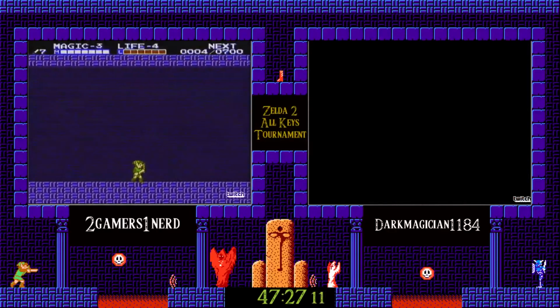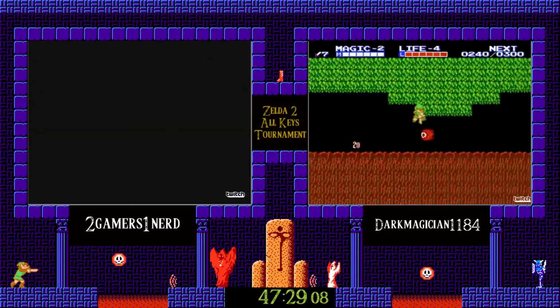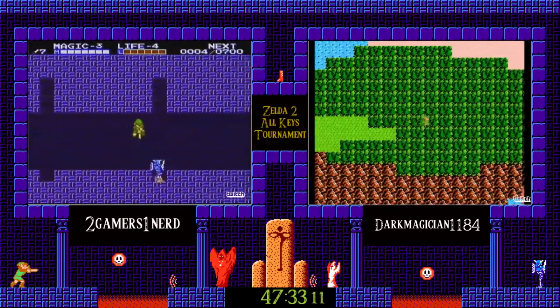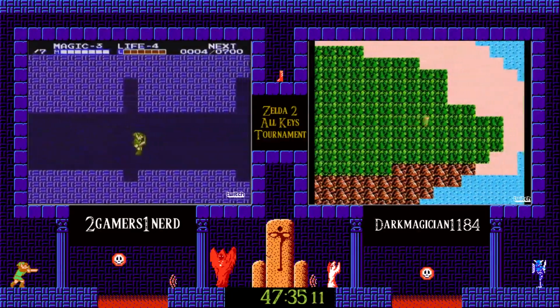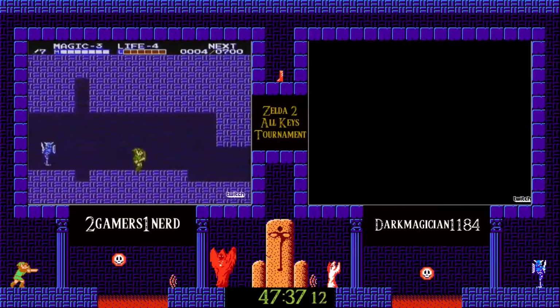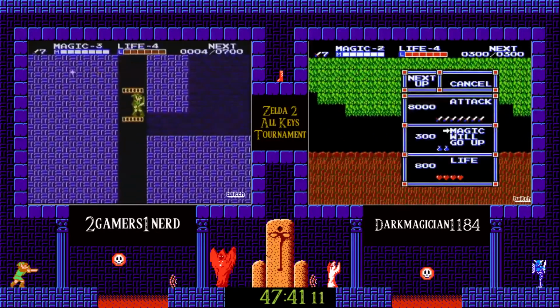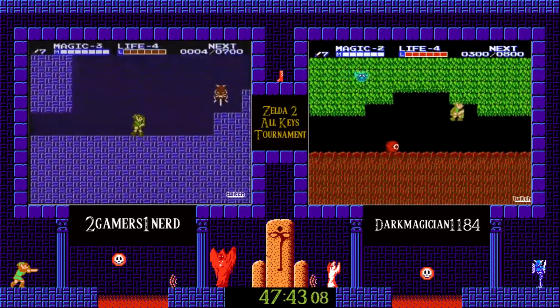The item in this palace is the boots. The boots enable you to walk on water in specific areas. It's faster to leave Maze Island by walking through the water. And it also leads to Palace 5 and a heart container that's in the ocean as well.